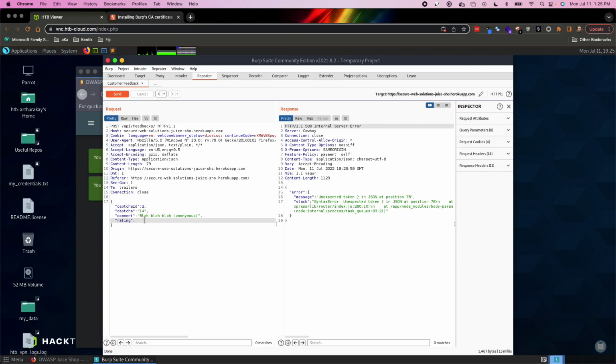Now that we have this error message, we know it's running Node.js. So Burp Suite makes enumeration really easy, provided you take the time to play with different inputs that you see here in Burp Repeater.